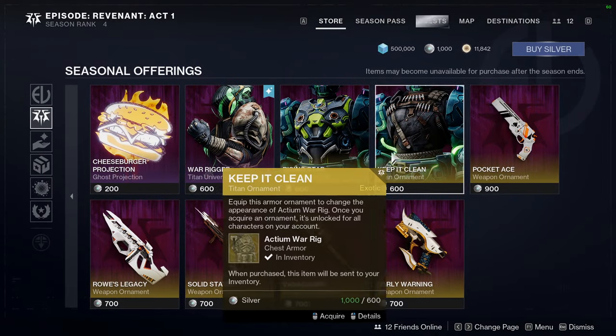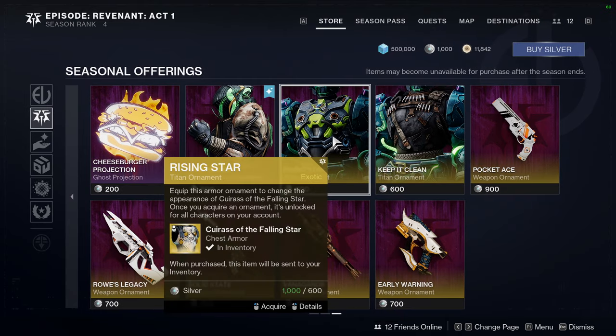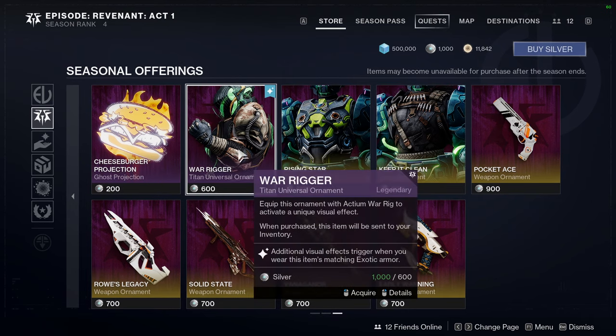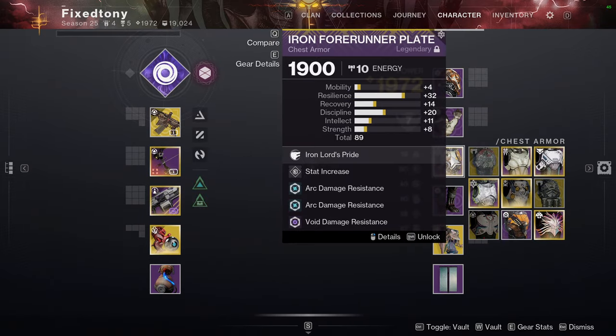And I think we looked at all of it. Yeah, I definitely really like these two. My only gripe is, again, Cuirass got nerfed, so I don't know if it's going to be as useful. Actium Warrig is still amazing, so this is gonna be really cool. I would just want to see what it actually does. We can see that. I just have to switch to Actium Warrig.